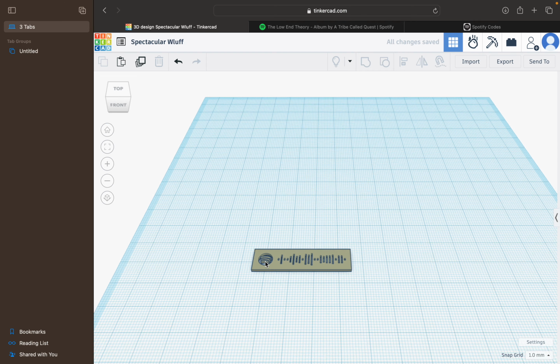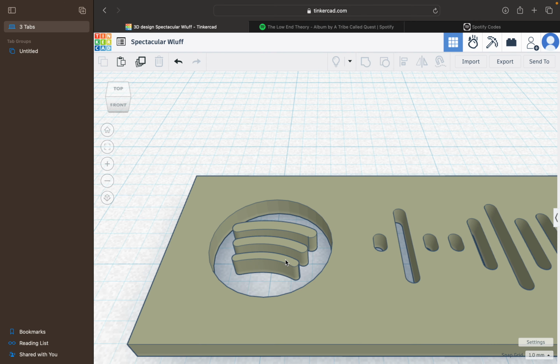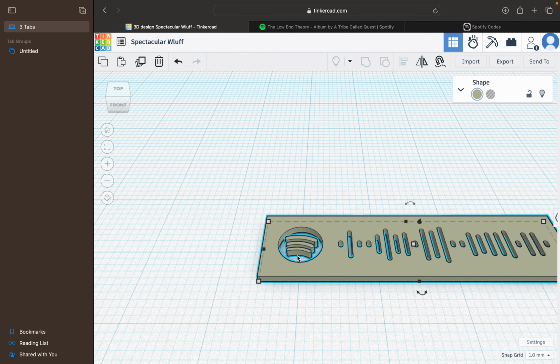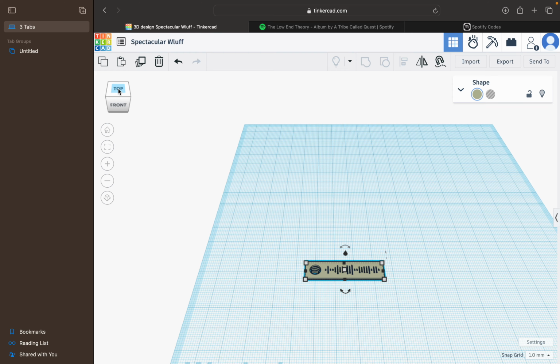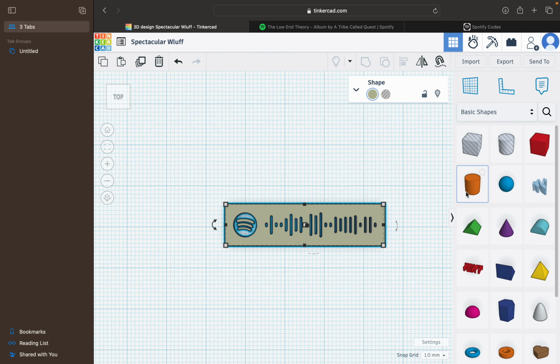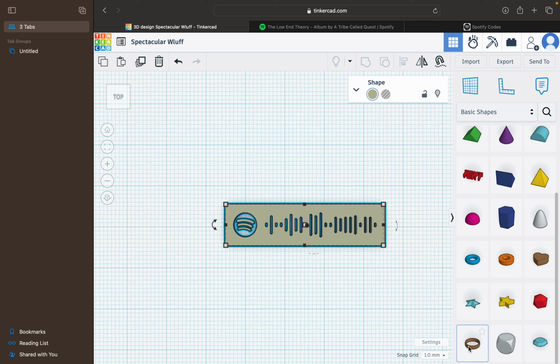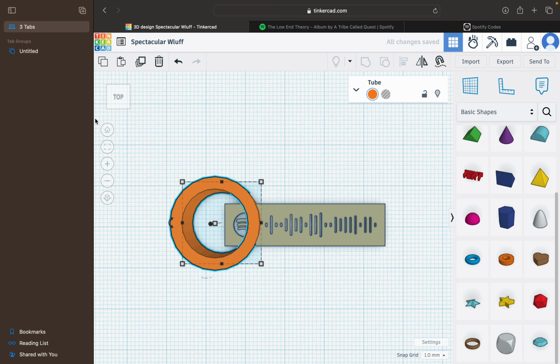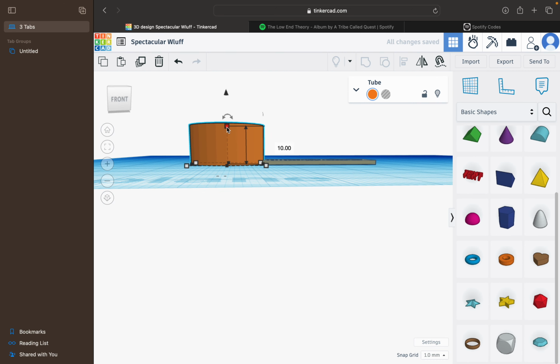All right. You can see if we were to cut this out right now, we would lose these Spotify kind of waves. I don't know what you'd call them. These lines right here, which is intentional. This is where our keyring would go through to hold this onto our keychain. Perfectly fine. If you wanted to, you can add things to your design. So let's click this out. And if I wanted to make maybe a different key ring, or I just didn't like the way this one looked, I can add a circle in. So as long as I'm not covering up the Spotify code, it should be okay.